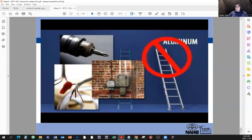So for ladders, use fiberglass. They are heavier to carry. Well, so be it. Life isn't easy anyways. But also the fiberglass ladders are a little bit better as far as longevity, which means they will last longer. They are tougher. And that is the last slide that has to do with the ladders portion of the ladders and scaffolds. Next week, we're going to tackle the scaffolds idea.